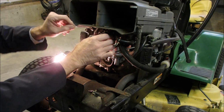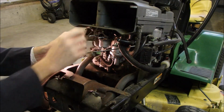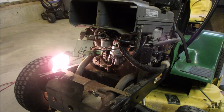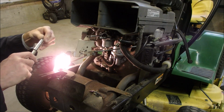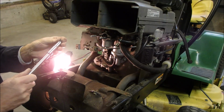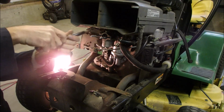Good. Now we put the choke on. It's like having somebody watch over your shoulder, right? I don't know if I can. Yes. Good. And like that. Two number 10 bolts. Oops. And it's adjustable, so I'm going to put it mid-range.